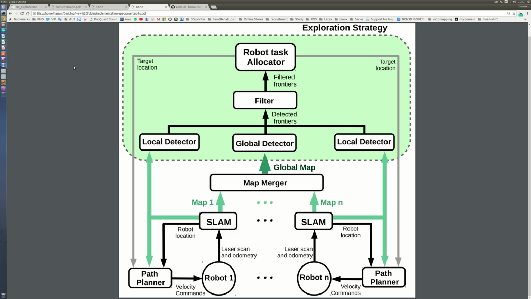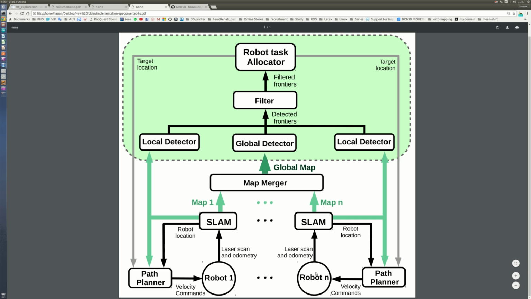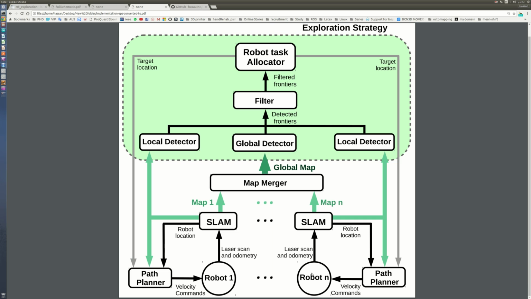Now this is a more general overview, where we have multiple robots. So we have robot 1 until robot n. This can be chosen using a parameter n robots. Given that we have n robots, everything will be the same except that there will be an additional component which is a map merger.